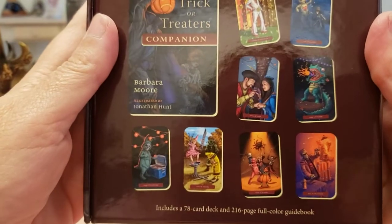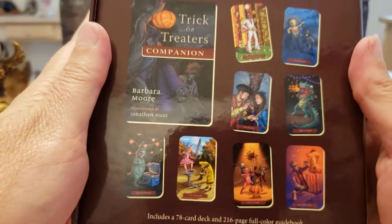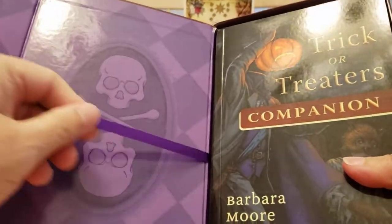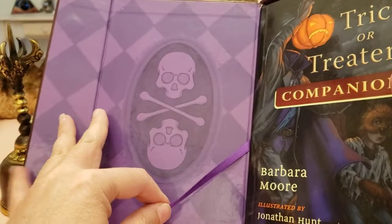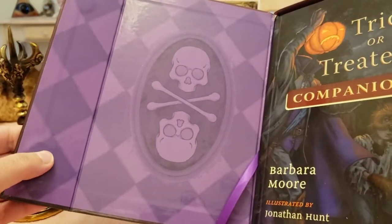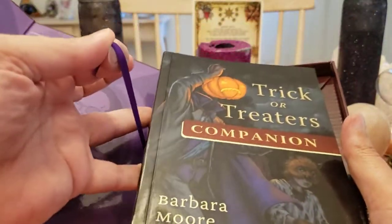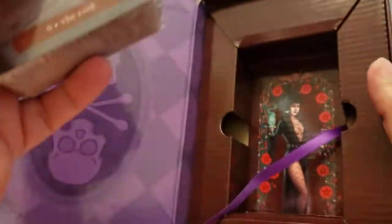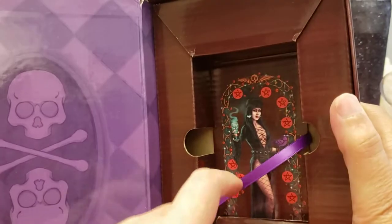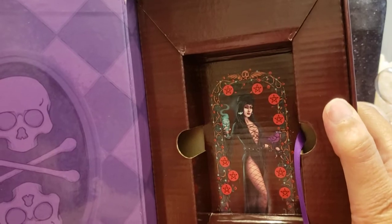Ooh, can't wait to see inside this. So the book's 216 pages, a nice size book. Barbara Moore always makes nice books. Oh, nice ribbon. So it's a magnetic box. You can see the two little magnets. And a ribbon to get this book out, and the deck. Ooh, look, it's Elvira in there. Or it looks a lot like Elvira. Very cool.